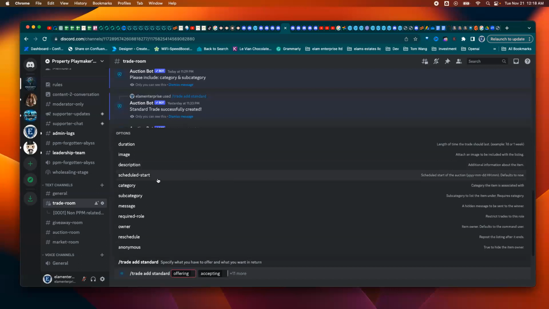So we need to add the required fields, category and subcategory, and it's giving us an idea of what these fields are for, what these options are for. But do not limit your imagination based on these descriptions, okay? And what I mean by that is, when I found this feature, it didn't say what use cases or edge cases I could use this for.